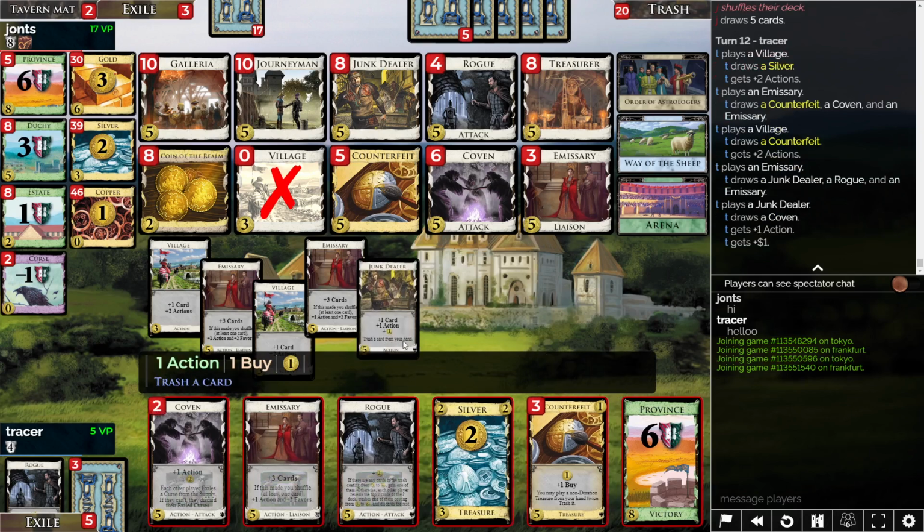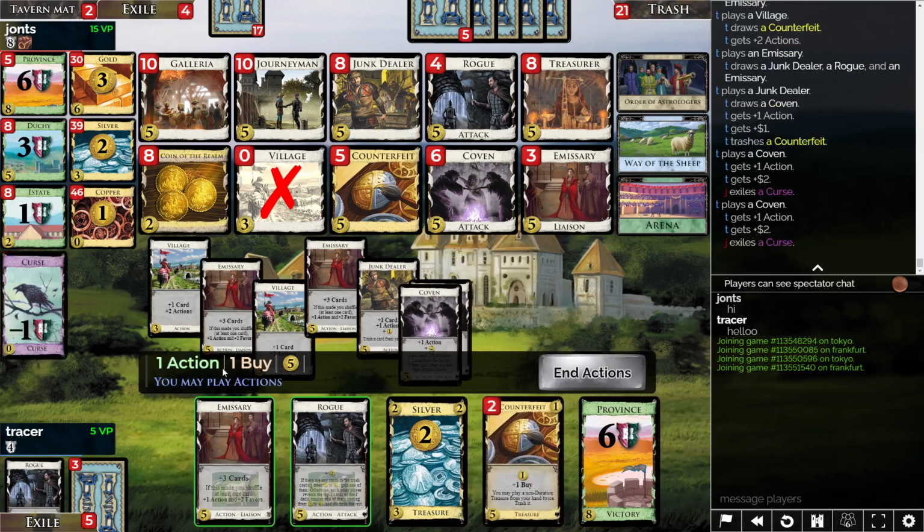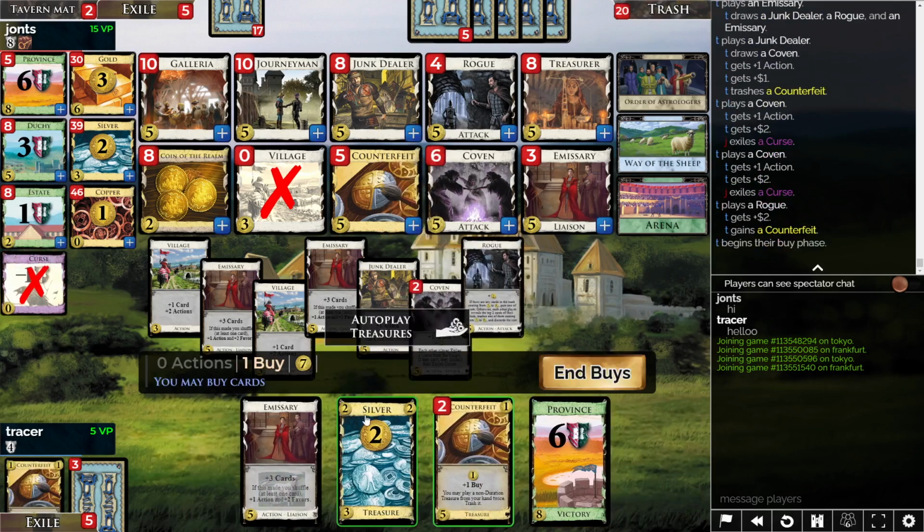Yeah, so this sucks. What do I do? I have to take provinces, right? Like, how can I take provinces? I can't take multiple provinces. I have to put the silver in the trash. Get it.